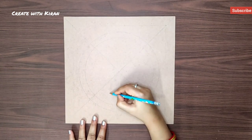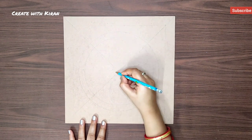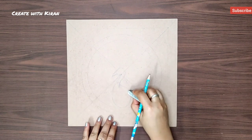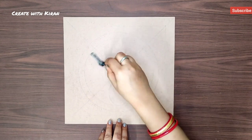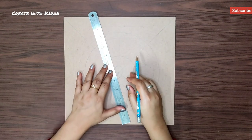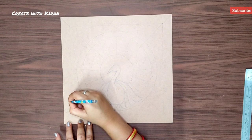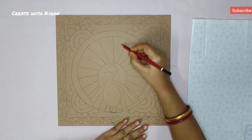Here, for making the peacock, I'm making a drop shape first. Then from the center, I'm making the beak and head of the peacock this way. Now make the neck and body and erase this excess part. Now making a small circle and drawing lines around that to make the feathers. In this way, you can continue and finish your design directly on the board.